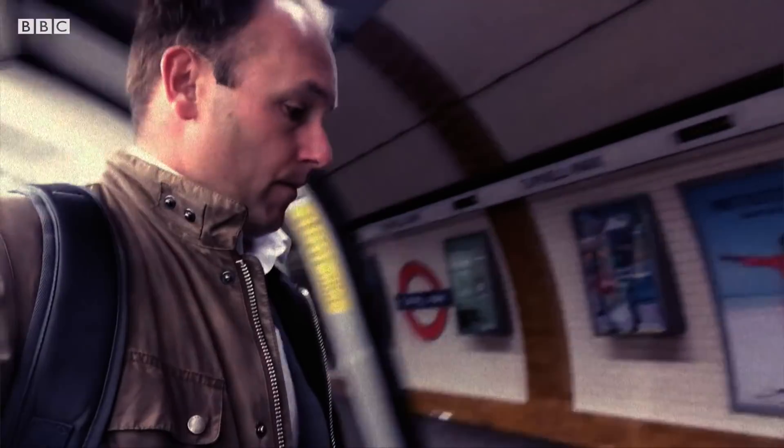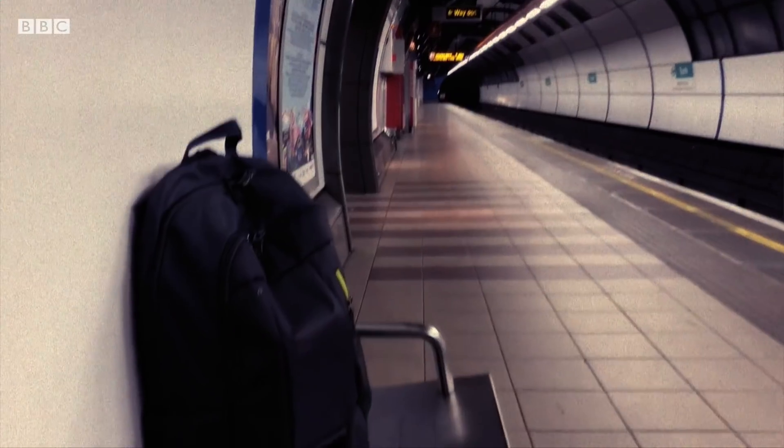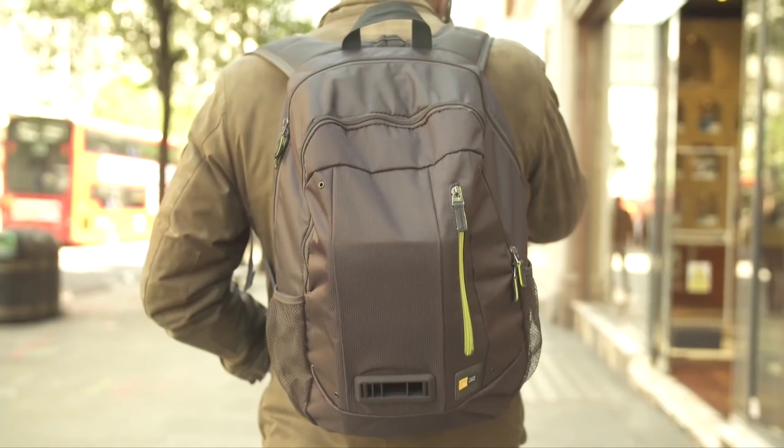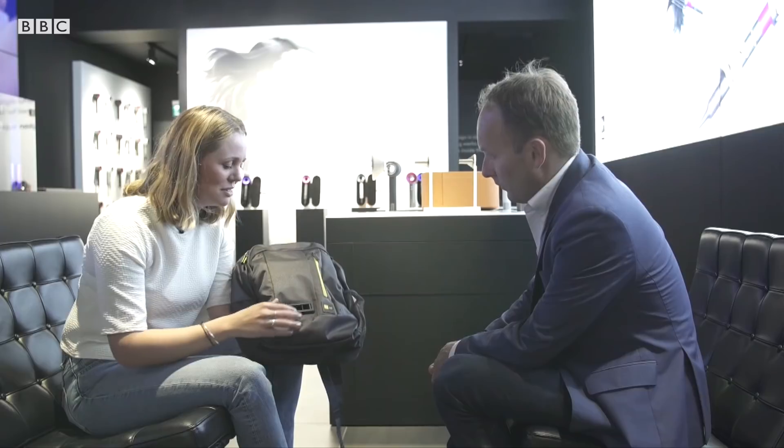For nearly two weeks I wore this monitoring backpack. This is state-of-the-art equipment and it's been measuring the pollution I've been breathing in while working in the capital. It's passive — you just have to carry it around and the sensor will be recording 24 hours a day. There's also a GPS sensor so we're capturing location data to look at air quality and location at the same time.